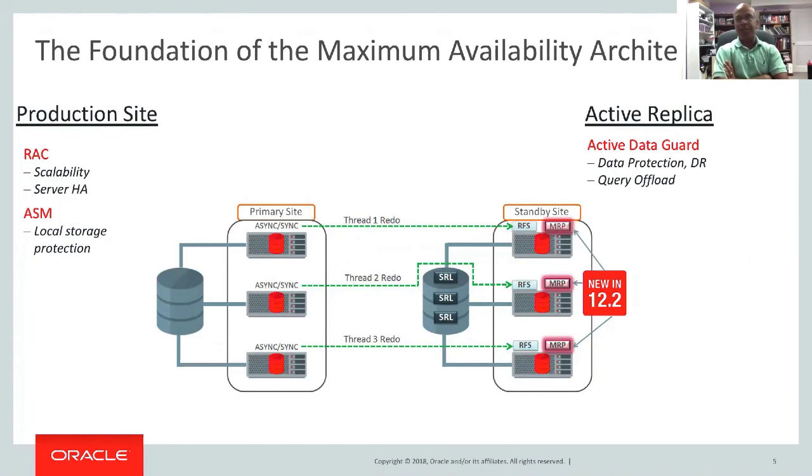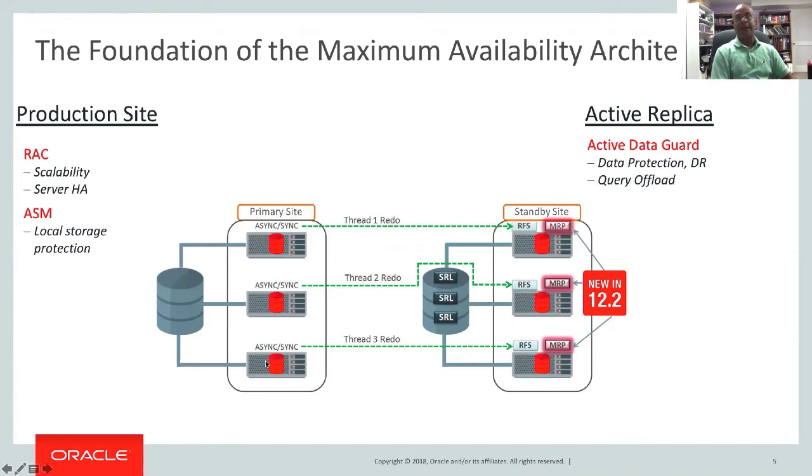But pretty much you would be in sync, and we would respect the protection mode that you have set when you initially define the standby configuration. Also want to add, what happens to clients? If you look at the clients connected to the primary site, and let's say this instance goes down, we have what people remember as TAF, Transparent Application Failover, and in the later releases, we got application continuity. So this will ensure that the clients can connect to the other RAC instance on the primary site.